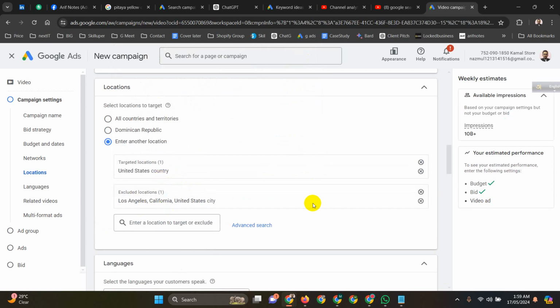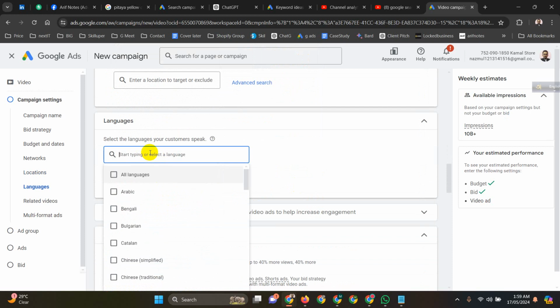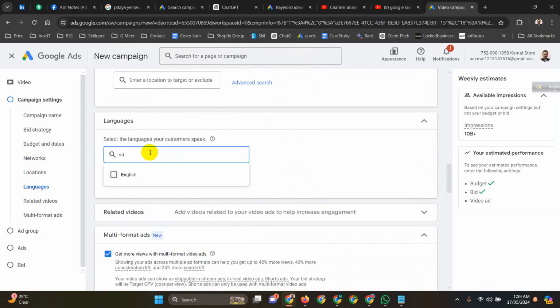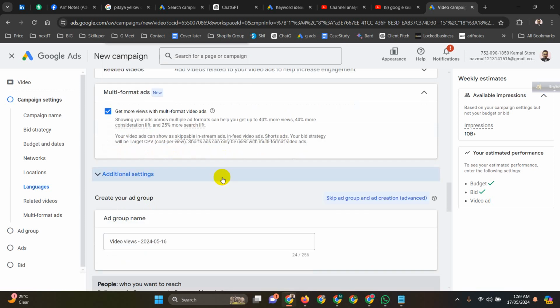So this is how you can exclude. Language, only English, and then we don't need to do anything here. Yeah, we want to get more video views, multiple formats of video, no problem.